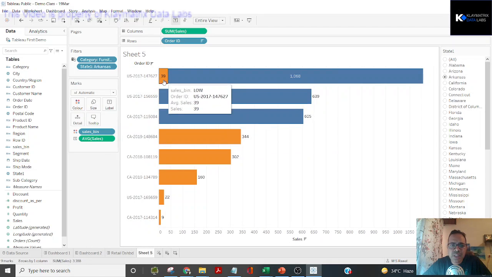Right now, I'm getting two splits for this bar, because this order might be having multiple products. So for each row, it is going like this. So this is to do with the granularity of data. So these might be unique orders. So that's why I just get complete orange. This might be having two different products.